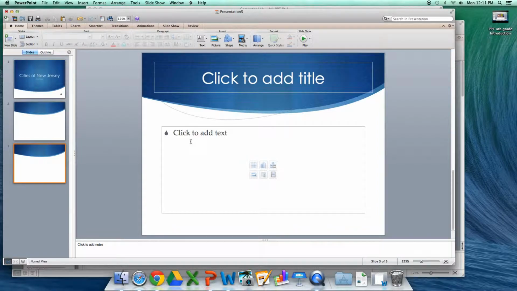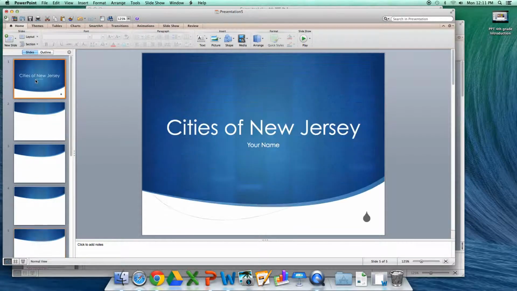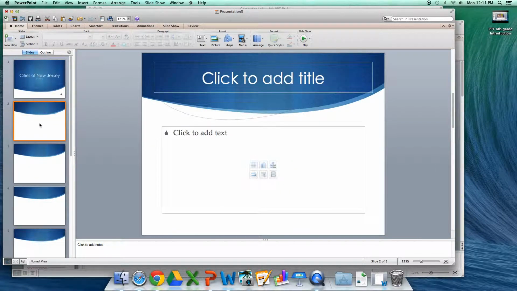You're going to need 5 slides, so you can either put them all in and have them blank, or you can do them as you're working on them, so it's really up to you. Okay, now that you have your slides on the left hand side, whatever you click on the left, you'll see on the right. So if you've got blank slides, it's hard to tell, but once you start filling them with titles, you'll be able to see the titles.